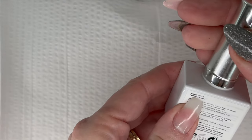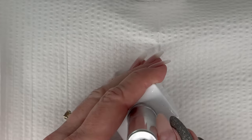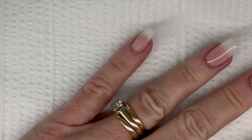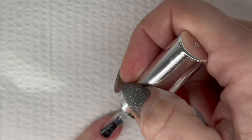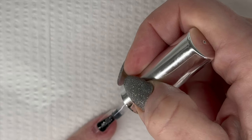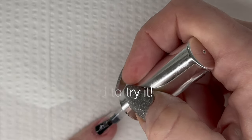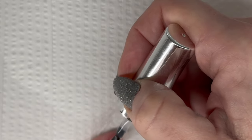Okay. So our last step here is going to be finishing up with our new rubber top 2.0. This is so new, like so new. It doesn't even have a label on the top. Anyways, yes, absolutely brand new. It has a very different feel to it on the nail. I really like it a lot. It feels amazing. And the texture is quite different. But the feel of it on the nail too is very lovely. Has a softness to it. Kind of hard to describe. I guess you're gonna have to try it.